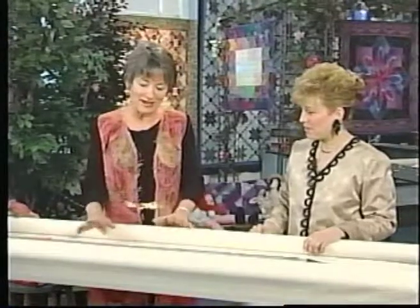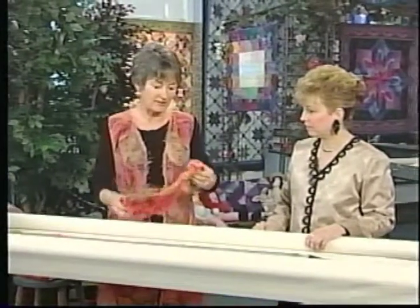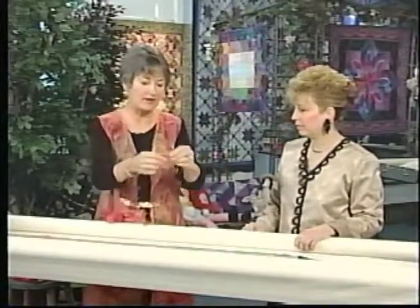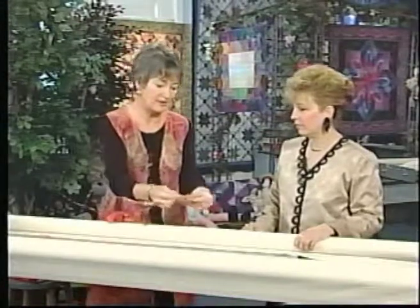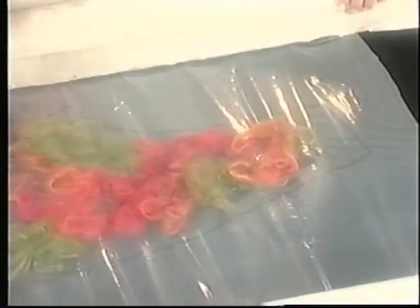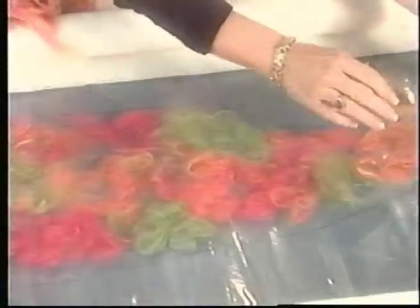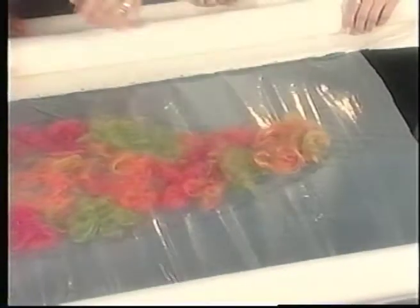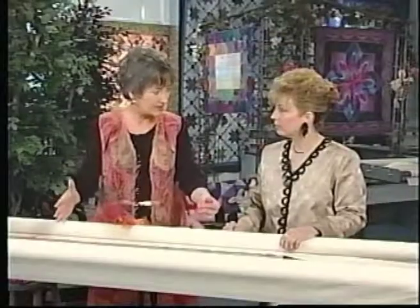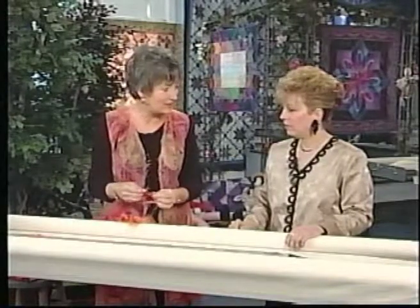So I got these silk tops and they come like a skein. You want to take them and tear them apart like this — get them really separated so they don't look like strings or threads. Just position them all around. If I do some peach in one color, then add some green because this has various colors in it. You can lay it in a bowl or Teflon dish, pour one color on one end, one color on the other, let them seep in together, and you'll get three colors right there.